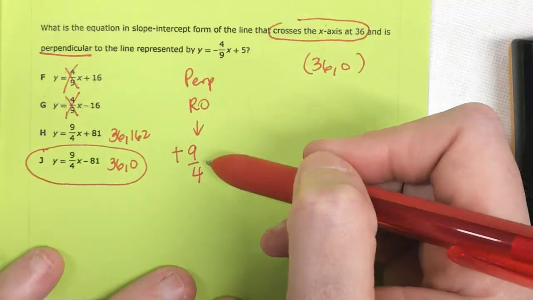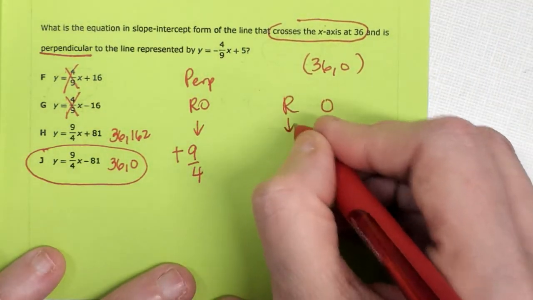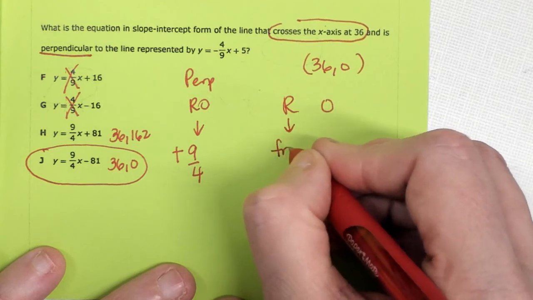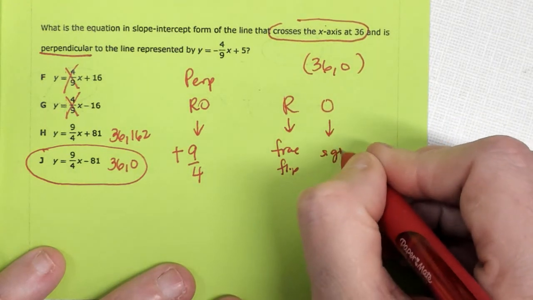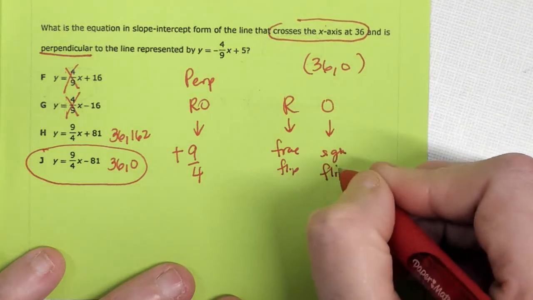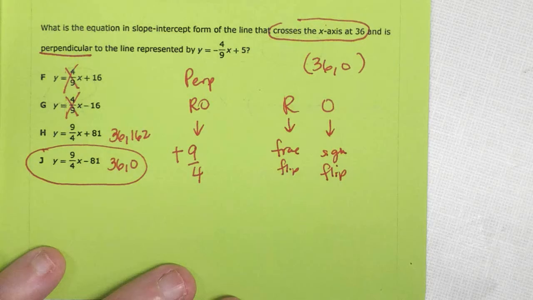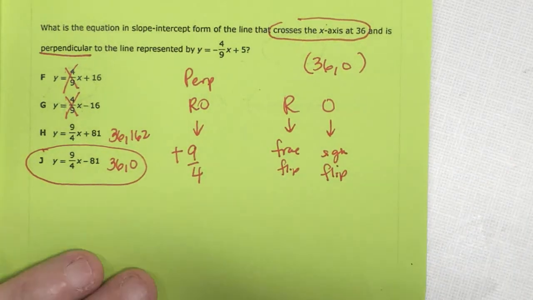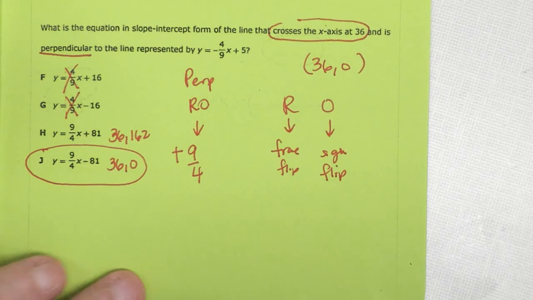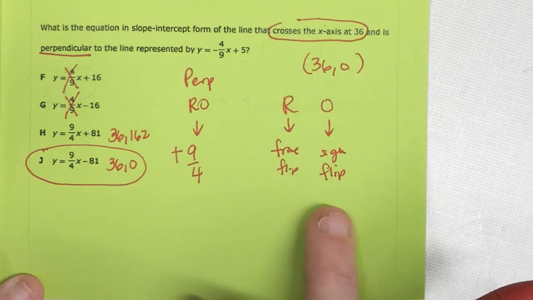Now, notice also, remember, reciprocal opposite. Reciprocal means the fraction flips, and opposite means the sign flips. Okay? So I flipped the fraction, and when I flipped the sign, I wrote positive because I want to make sure that when I write it down, I'm actually checking it. So if I'm always writing down, I'm always going to be checking it. What do you guys think? You guys think this is doable?